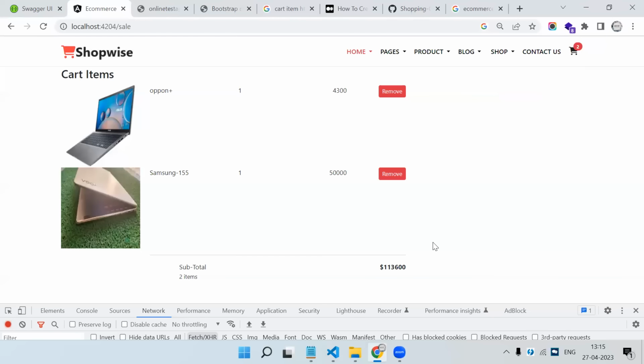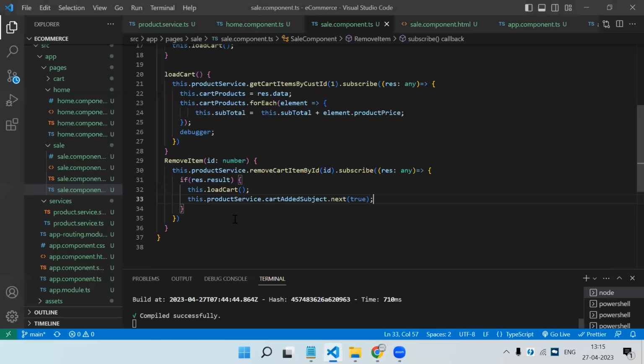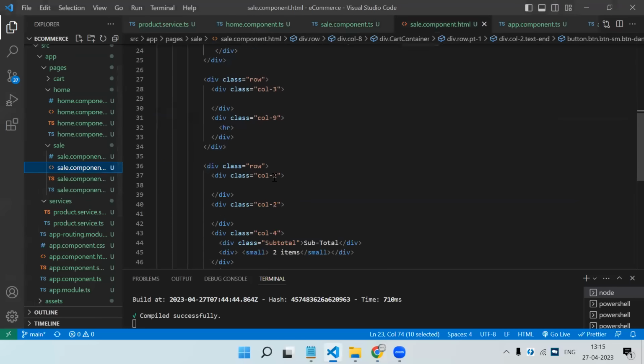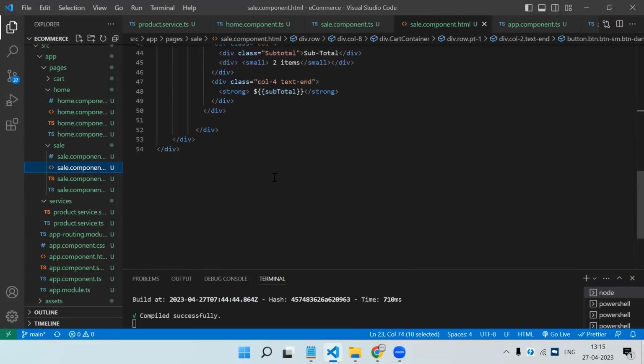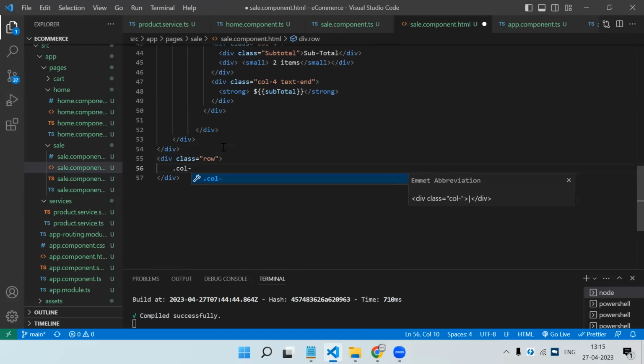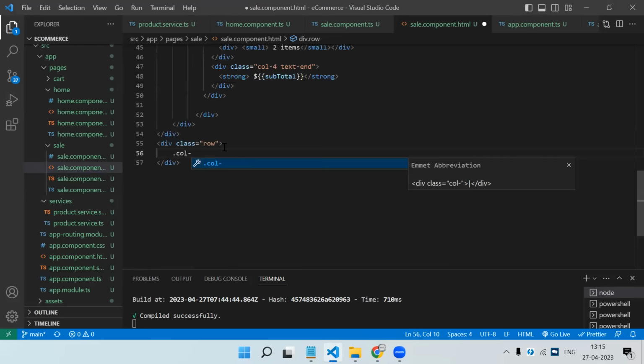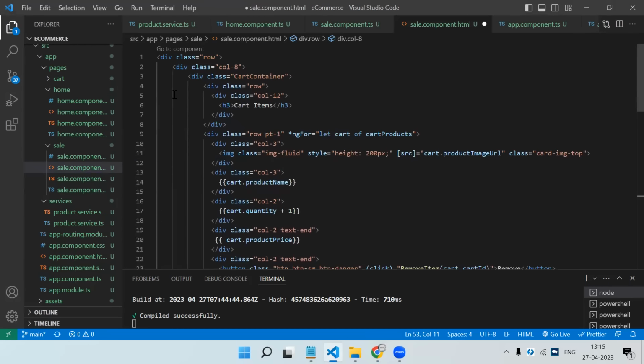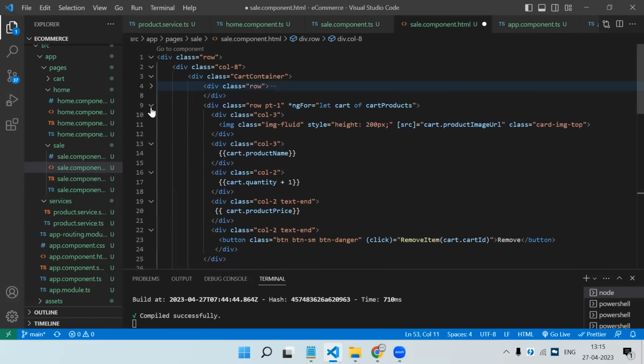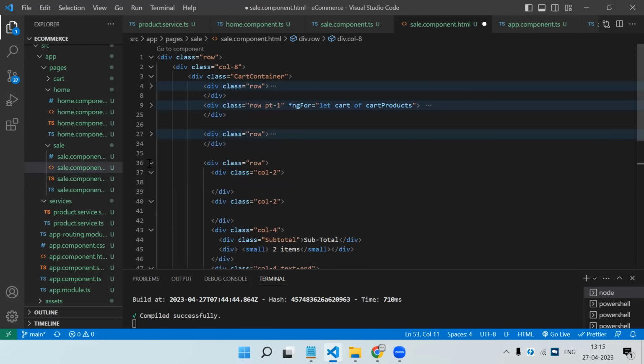Right? Now, after this cart item, we need to show the submit button or save, make sale button. So after this, at the end, again, let's open a row, col, what was the top? 8. Let's give it as 8. This is first, this is second row, third row, fourth row.